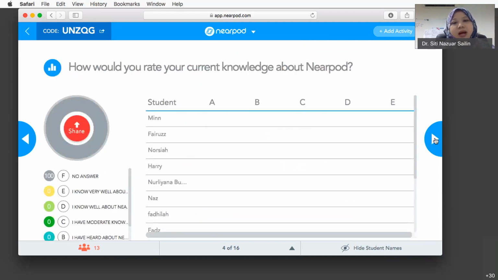All right, so this is what I like to do normally to start my lesson with, or for any training that I conducted. I will start with a poll, and I would like to know the existing knowledge, or I want to gather some preliminary knowledge of my participants or the students. So you can do this also later in your design. Perhaps you want to know your students' current understandings of the topic that you want to discuss on that particular day, or if you want to ask them for some other information to start with.